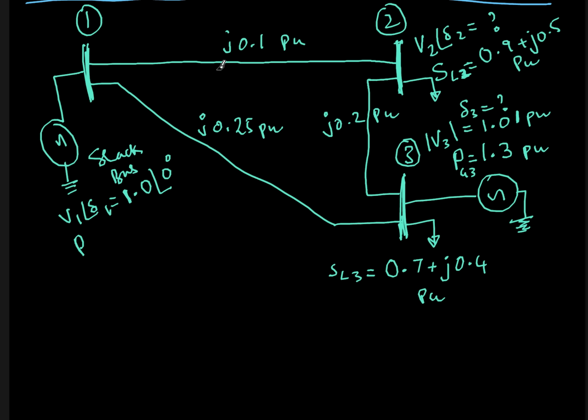But then if you further notice, I have defined the impedance only in the form of a reactance. I did not give the resistance. Sometimes the data will be given like 0.05 plus j0.1 per unit. Then there are some losses in line 1-2 also. But for the time being, for this problem, because I want to write down the equations and learn the concept, I'm ignoring the resistance of this line. So this is the data given to you.